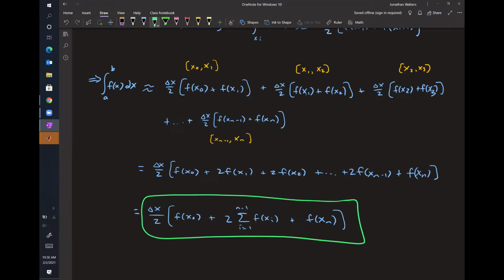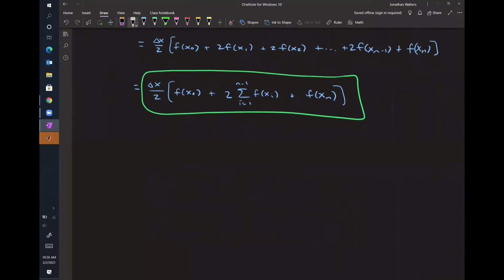Okay. For example, let's look at our example that we might maybe want to do. Example: approximate the integral from 0 to 2 of e to the negative x squared dx using the trapezoid rule with n equals 4. So as soon as I say n equals 4, that automatically means it's a composite trapezoid rule. Otherwise, we would assume it's a single trapezoid rule.